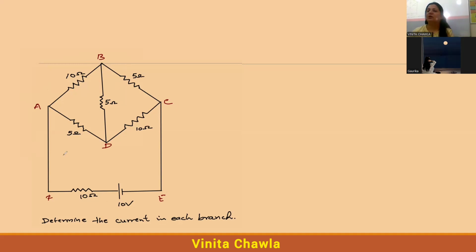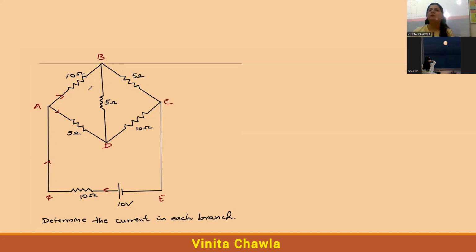Okay, and we can see one more thing here, that we have this cell here, it's of 10 volts and a resistor connected in series with the cell, and current will start from here, because this is the only source of EMF that we have in the circuit. It will follow this direction, and then current divides into these two branches. Then when the current comes from the top, it divides again. So in this way we have 4-5 variables of current.